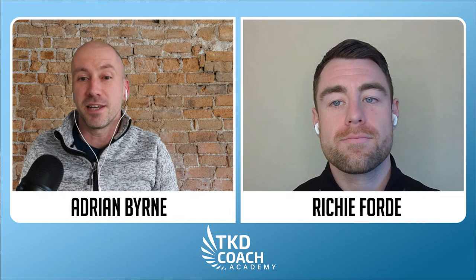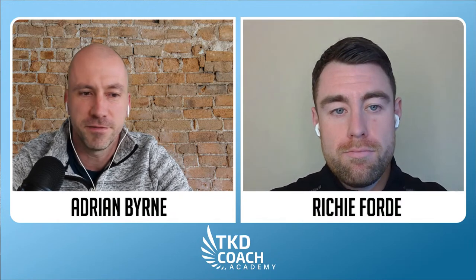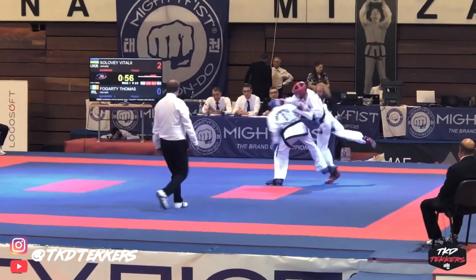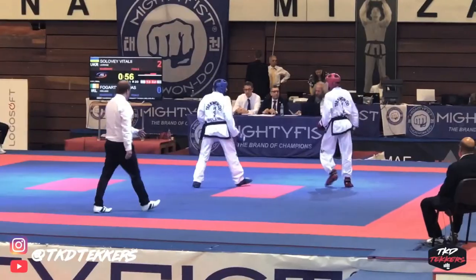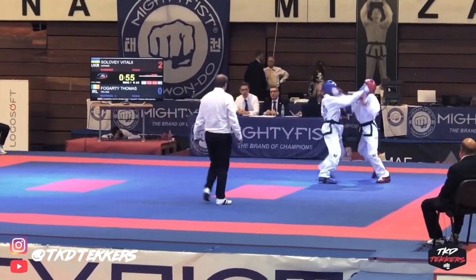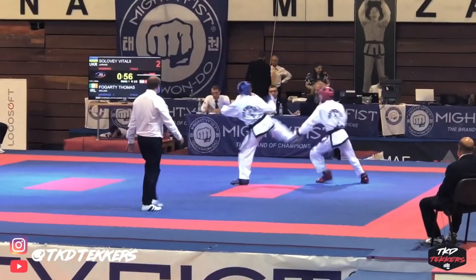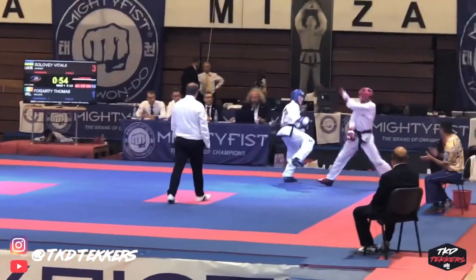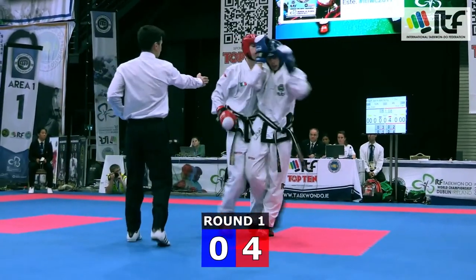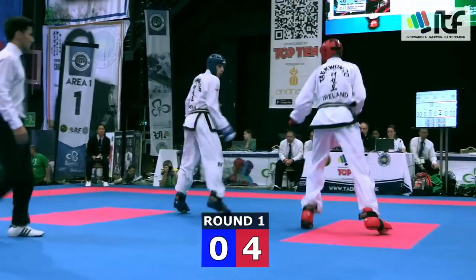I want to look at the backhand — it just lands that little bit sweeter when both people have the same leg in front. We'll start with Vitaly Solovey from Ukraine. The clarity of it in this stance — because it has to travel a little more distance, that straight line of it — means it's not so closed off and you're not so close to your opponent. It gives you a very direct visual for the referees to say that clearly hit. It's almost a bit longer, like a jab and joust — a really long technique, so clear for the judges.